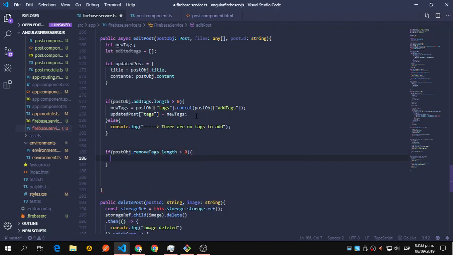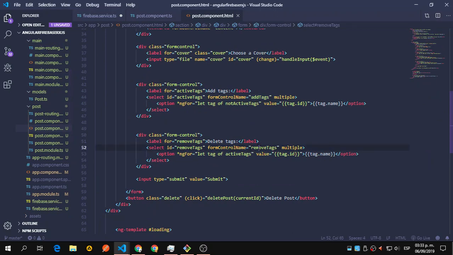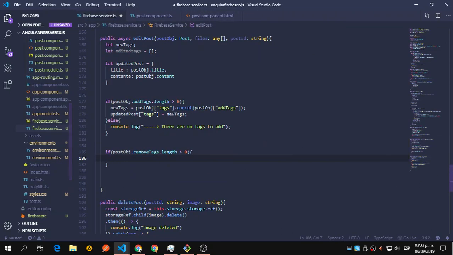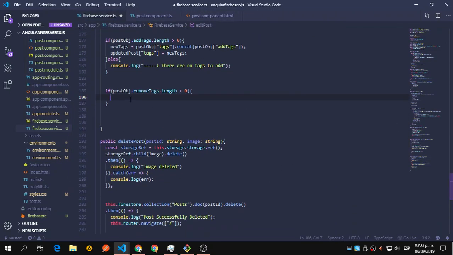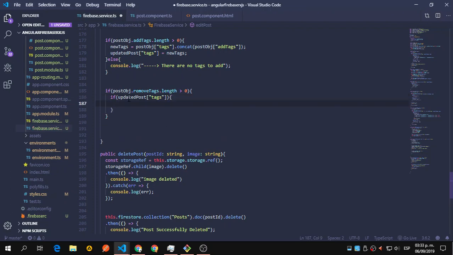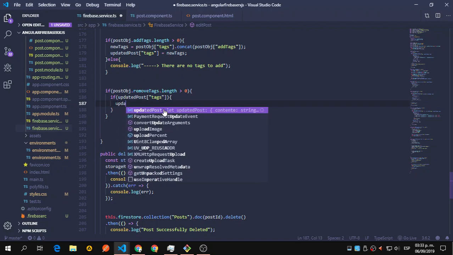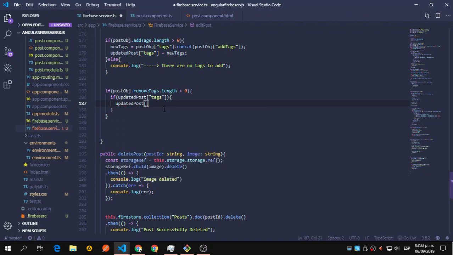If we have some tags to remove that are going to come from these removeTags, if updatedPost.tags, if the tags we have, or better said, if this exists, we're going to say updatePost.tags.map.